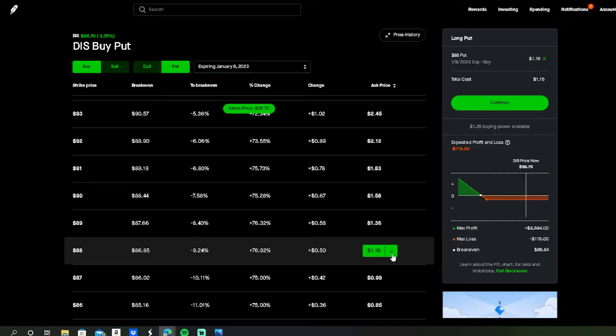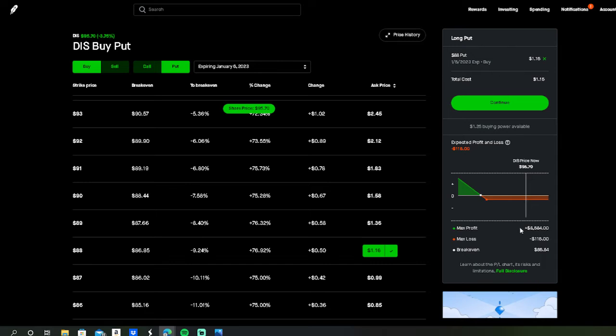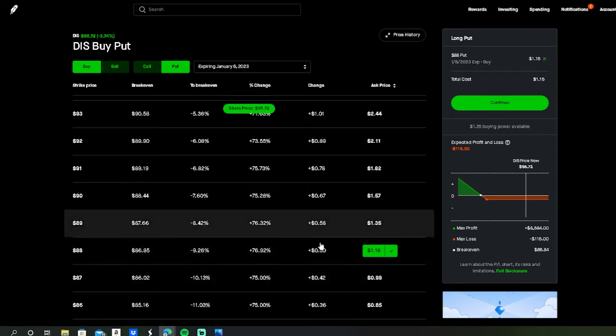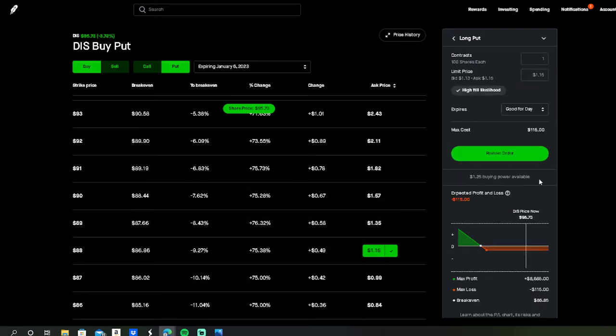But you can click that, and it'll give you a cool little bit of information and show you where you're going to be price-wise and your expected profit and loss, if it goes to your price, if it goes below your price. So your max profit could be $8,600. Your max loss is the $116 that you are wagering to find out, okay? So that being said, you've got all your information picked. You click continue. And like I said, you get 100 shares per contract. The price is $115 right now, and one contract is going to cost you $115, okay?